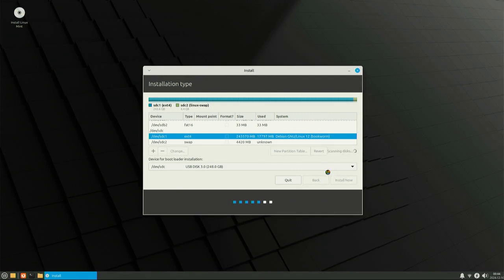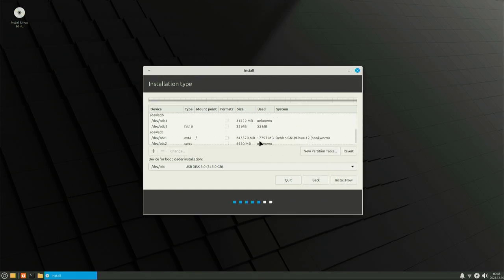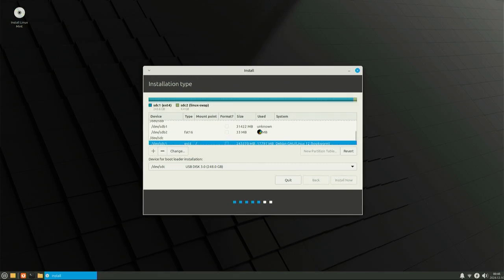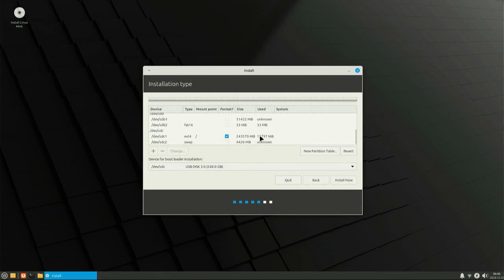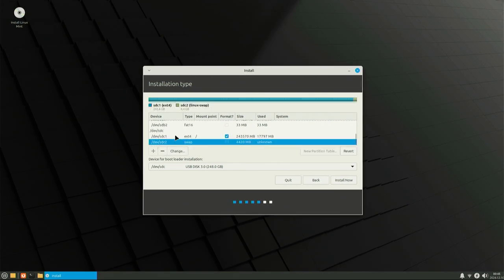I have a failed Debian install on that drive, which I wish to format. It'll be mounted as a swap area. Excellent. Okay, so format it. This is what we want to do.